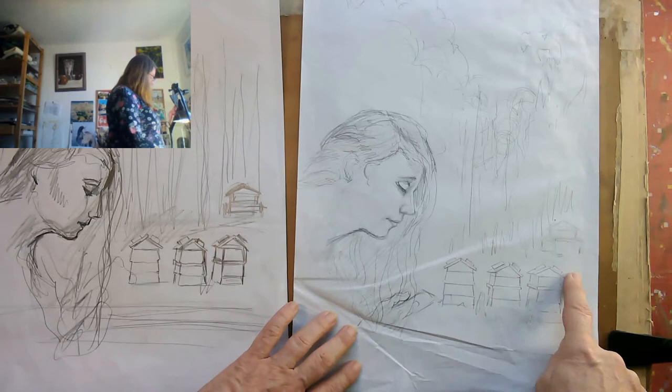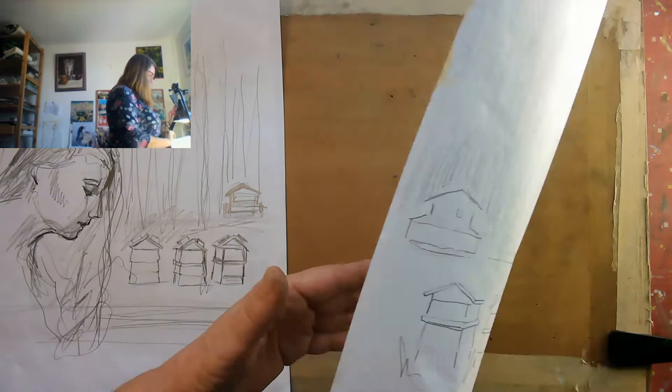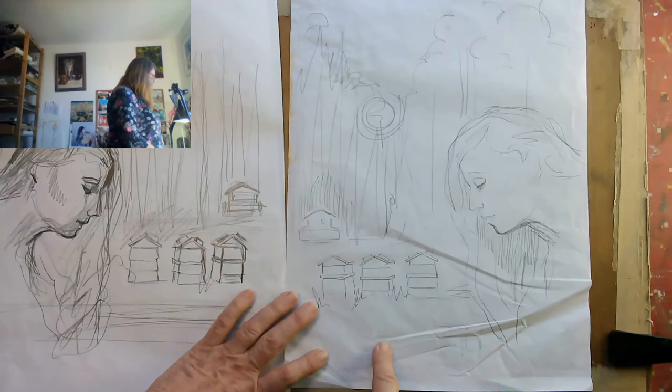I've got my beehives down, I've got the ideas of the trees, but again, I thought about putting a bee in, but I think it might be like Night of the Killer Bees, really. Just to show you that you can actually try out quite easily the reverse, and that often gives you a new idea or a new eye on the composition. So again, I think these need to come down. And there's several different ways.